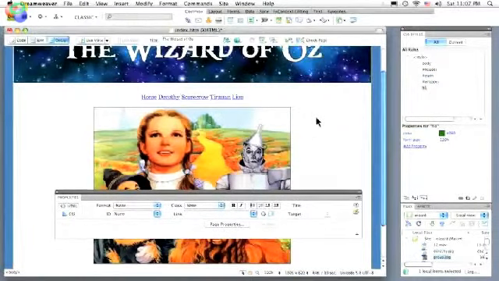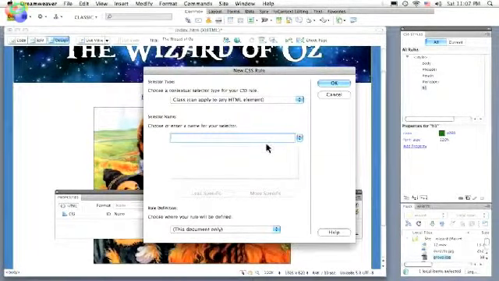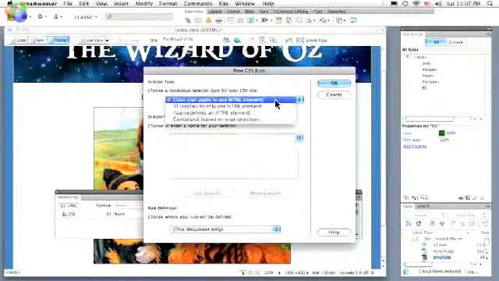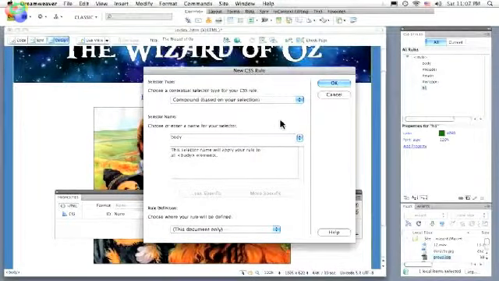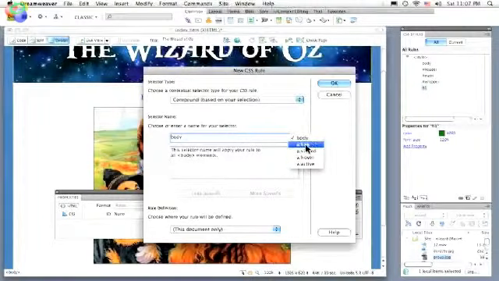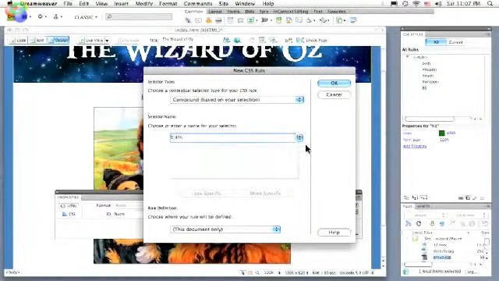Next, I'd like to apply some custom colors to my links. So I'll go over to the right-hand side where my CSS panel is. I'll create a new rule. And note, for the first time, I'm going to use something called the compound selector. This is where the A selectors reside. I'm going to start off with the A link, which is the default setting for the links.